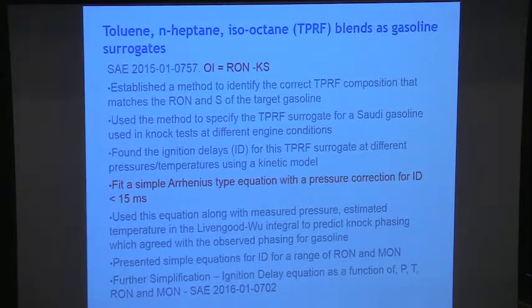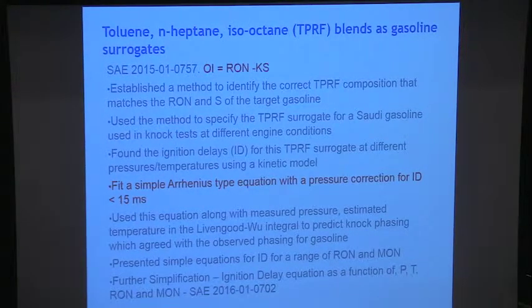Now we come to this point I was making about what is the best surrogate for a gasoline. As I said, all the empirical evidence shows, in all kinds of engines, and knocking conditions in HCCI engines, that if you have the same octane index, that is RON minus K times sensitivity, for a given operating condition, the two fuels will behave the same way in terms of their knock onset or auto ignition onset. So if you have a fuel with the same RON and sensitivity, that's the same RON and MON as your gasoline, it doesn't matter what the K value is. Whatever K value you have, that means whatever operating condition you have, that fuel will behave the same way as your gasoline. So the best surrogate is to have a fuel which has the same RON and MON as your gasoline.